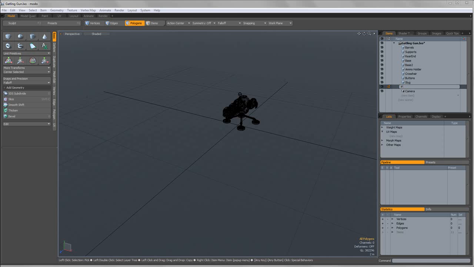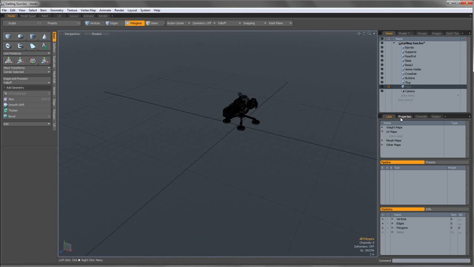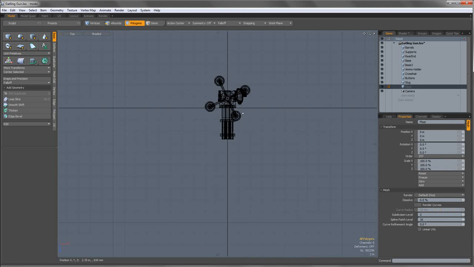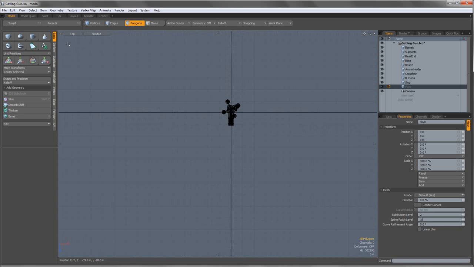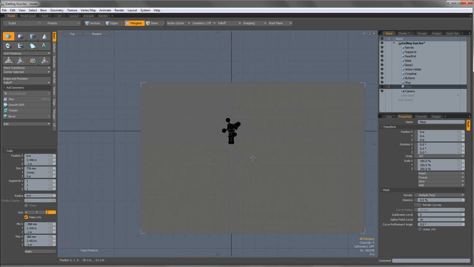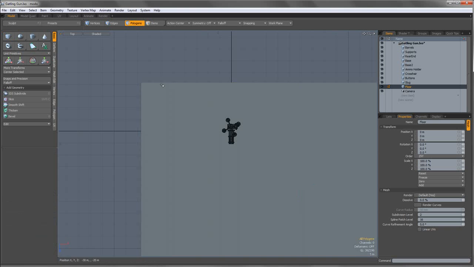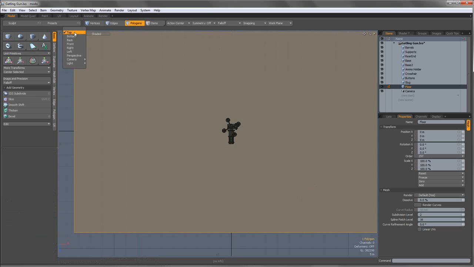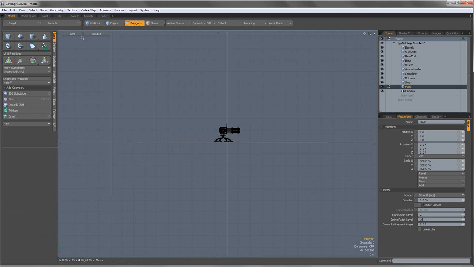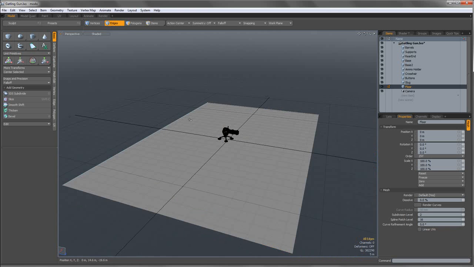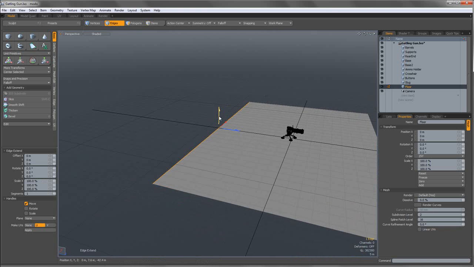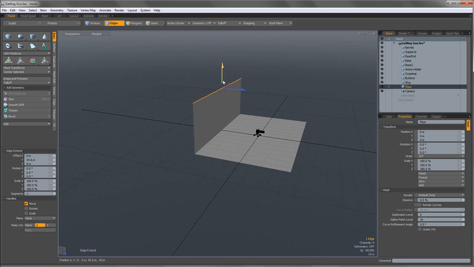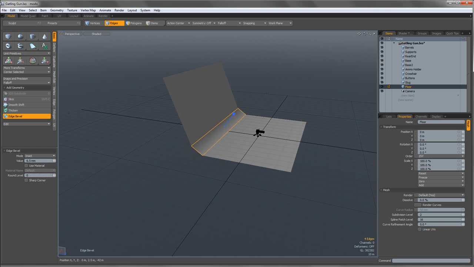So call this floor, go to top, and I'm actually going to create a drop down floor. It's really simple. I'm just using edge extend on this one, and now I'm going to bevel this to make the transition softer.